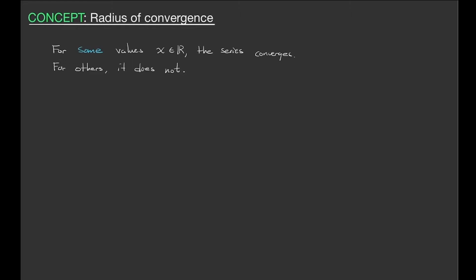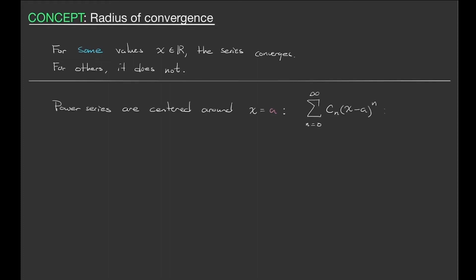Now, for any series, you'll find that at the point you center around, you'll automatically have convergence. The reason being, take your power series, let's say where the coefficients are c sub n, and then we have (x minus a) to the n. Notice this is just a power series in general. It's like a Taylor series, except for the fact that these constants can be of some other form besides the derivative divided by a factorial. This is a little bit more general than a Taylor series. A Taylor series is a power series, but a power series does not have to be a Taylor series.